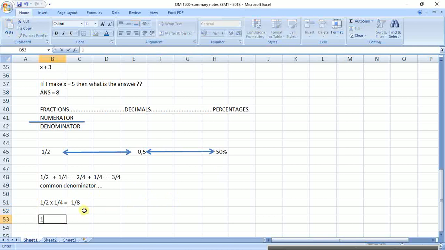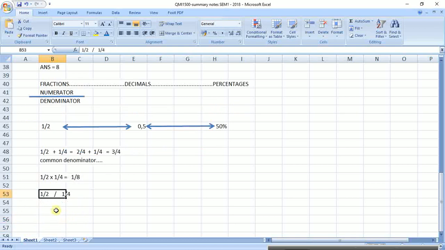What happens if you divide though? So a half divided by a quarter. You have to swap it around. So with fractions, you can take that and swap this around and make it 4 over 1, to make it multiplication. Because division is the opposite of multiplication, you can convert division back to multiplication. You just got to swap it around.